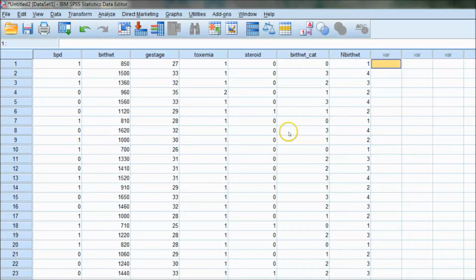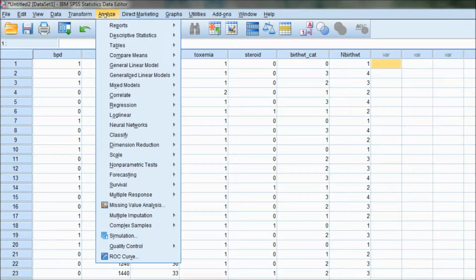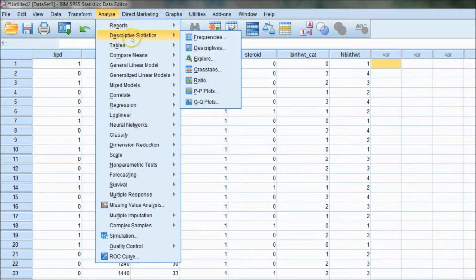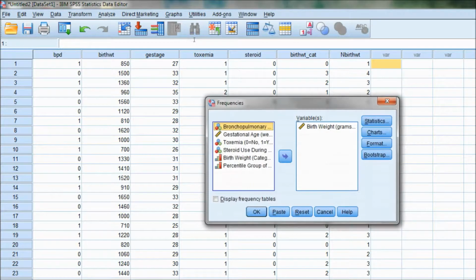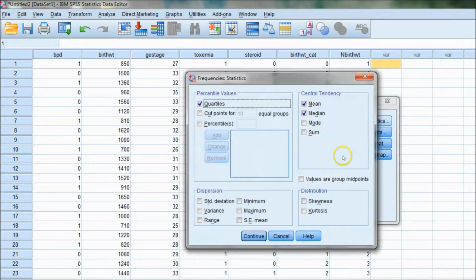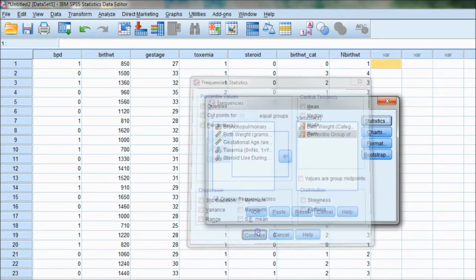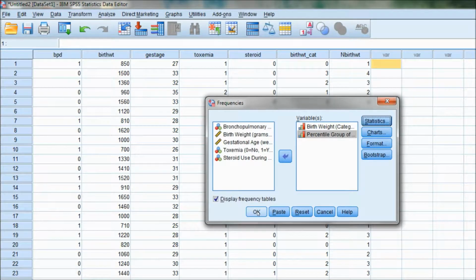And just to give you an idea of the difference, we can again go back to Descriptive and go to Frequencies. Then we're going to take this variable out, and we're going to add the first variable we did on our own, and then the one we did using rank cases. Now we want to display the frequency tables, and we don't need the quartiles of these or the mean or median. We just want to look at the frequency, and we click OK.